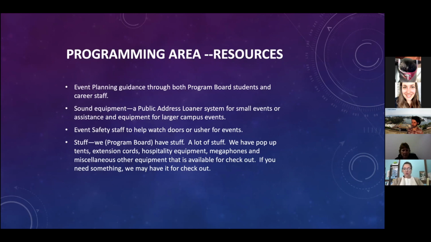I wanted to talk a little bit more about the event safety and about the sound system, because those services are offered by program board. And if you are interested in them for an event, the process would be to first talk to Chris, and Chris would be able to give you a better idea of exactly what you need for your event, and give you an idea of what the cost would be for that. And what you can do then is go to program board, to the deputy commissioner, and ask to be put on their agenda to request a sponsorship from program board.